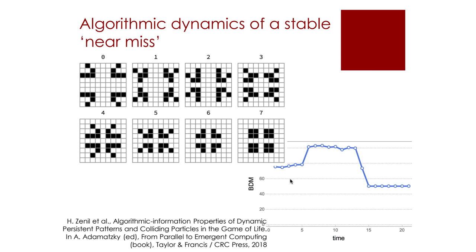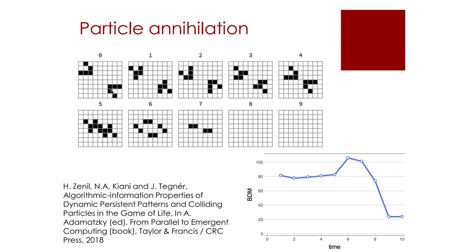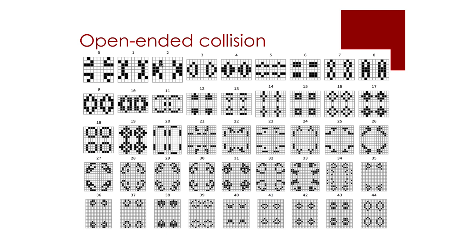Not all collisions are the same. One can have the same 4 particles but arranged in a slightly different square matrix leading to a longer transition of new particles and a different cycle attractor with period 2, as these last configuration or fixed point cycles between two configurations can show. Two particle collisions in diagonal lead to annihilation and this can be traced by BDM in detail. And some collisions even lead to open-ended emergence of new particles of never-ending dynamics.